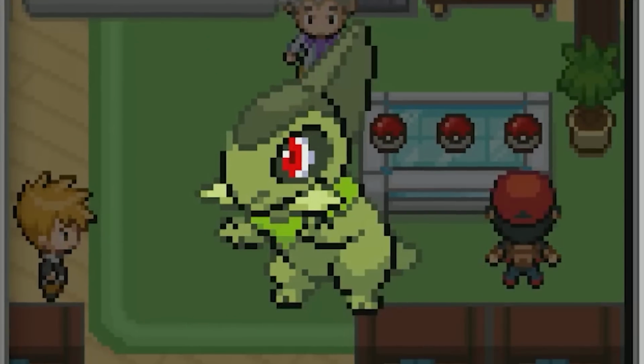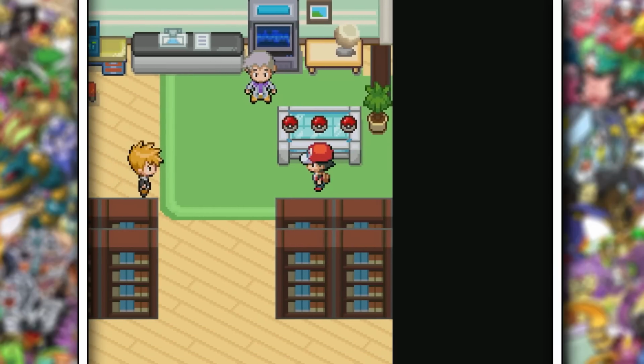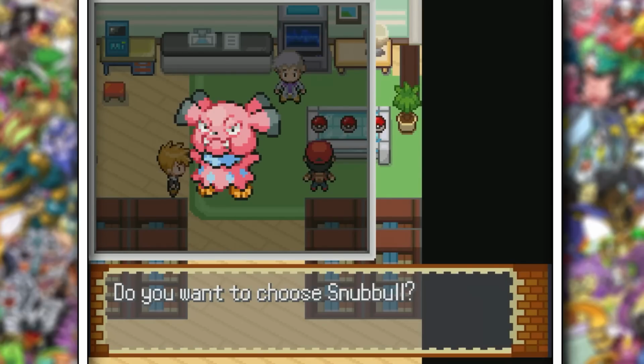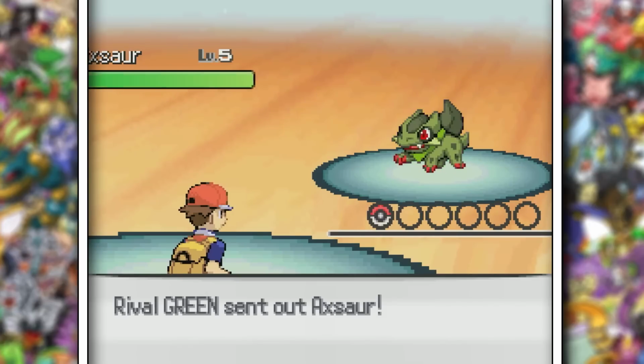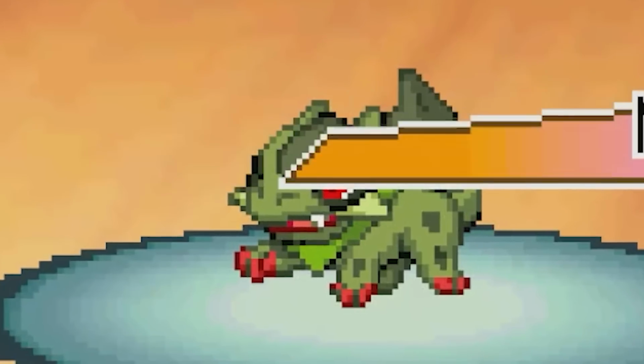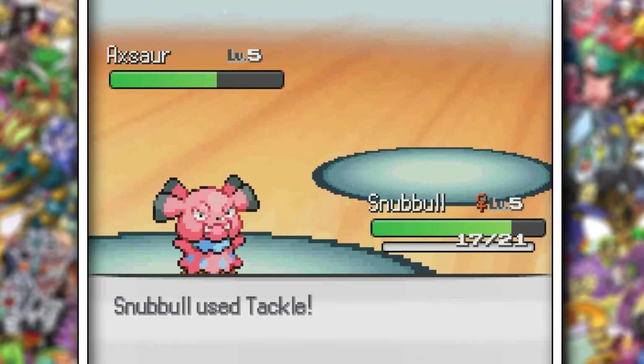Snubbull, Bulbasaur, or Axew. Okay, this isn't a bad lineup at all. Now, I know you guys are probably screaming Axew or even Bulbasaur, but to be honest, I think Granbull would look great with Machamp, so I'm investing with this one. And this will in turn give Green a custom fusion, which is good. Axew is adorable. Yo, and Snubbull is very attack heavy. That is some insane damage.